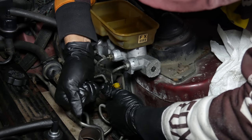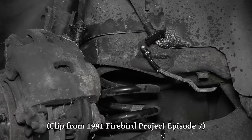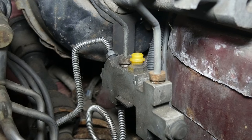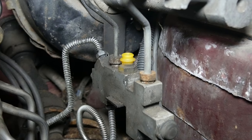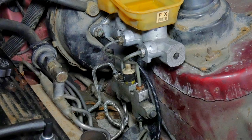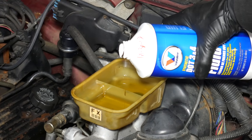We'll get both ends of that line tightened down, plug back in the pressure differential switch, and we're pretty much good to go — except, of course, we still have to bleed the brakes. There's still pretty much no fluid in the front brake lines, and the rears still have that gross old fluid, not to mention the air bubbles we've introduced by disconnecting the master cylinder. It is worth mentioning that there are moving parts inside of a combination valve and it is something else that can be rebuilt. It's less common to rebuild these, and in fact I was not able to find a rebuild kit for this one. Since it seems to be working just fine, we'll keep using the combination valve as is. Thoroughly flushing the system with fresh fluid should help get a lot of the gunk out of there.